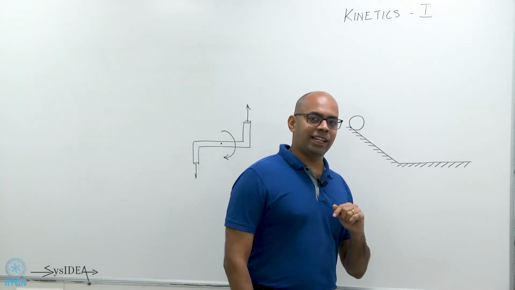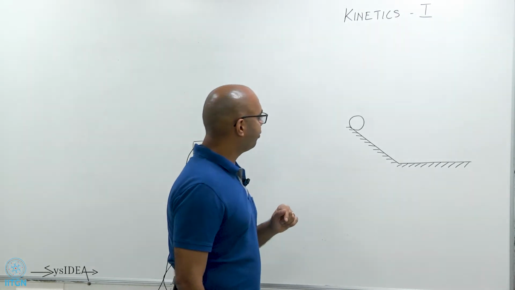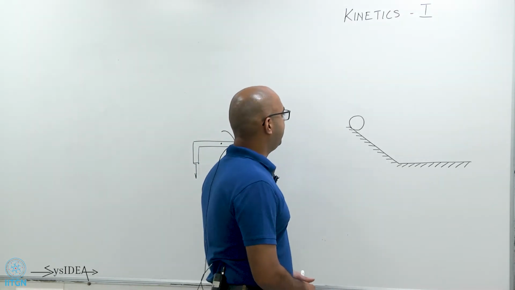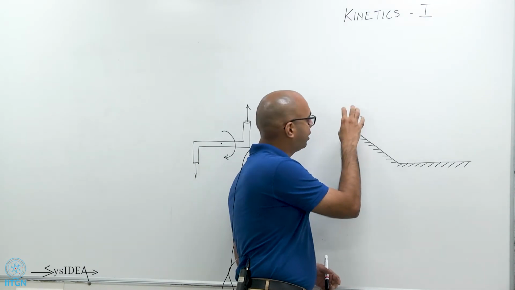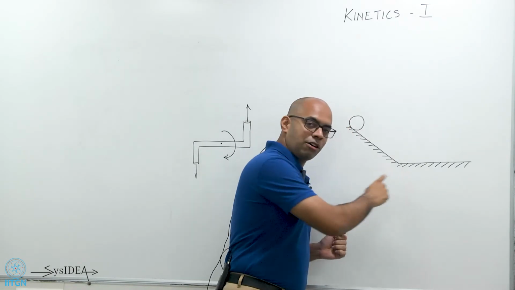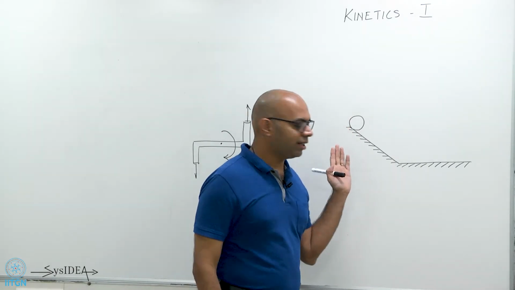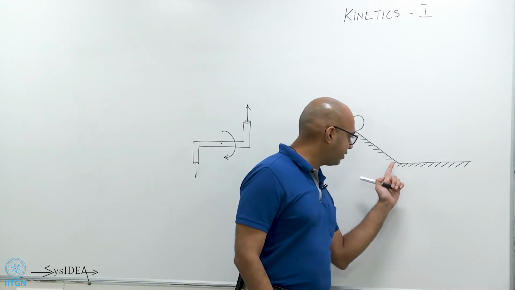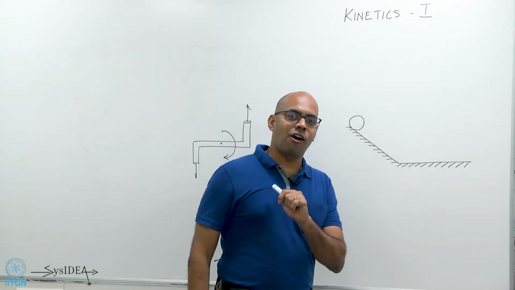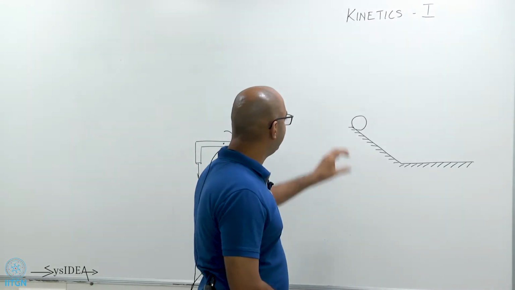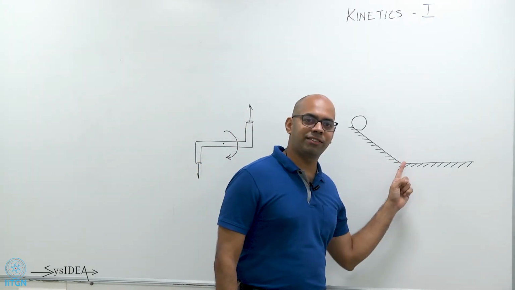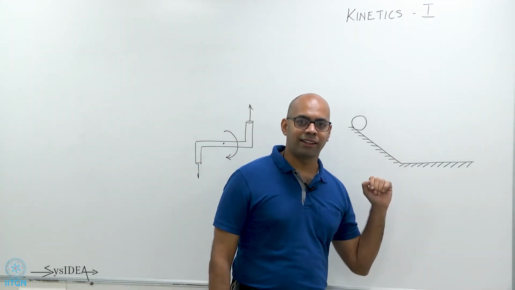Now, let me ask you a second question. What if you have a simple incline followed by a level ground, and you have a disk that you let go from a certain height, and then it rolls down the incline, rolls without slipping, and it attains a certain velocity when it reaches the level ground. Now, instead of the disk, if you had a ring of that same mass and you let it go from the same height, the question is, will it have a different velocity when it reaches here? If so, then why?